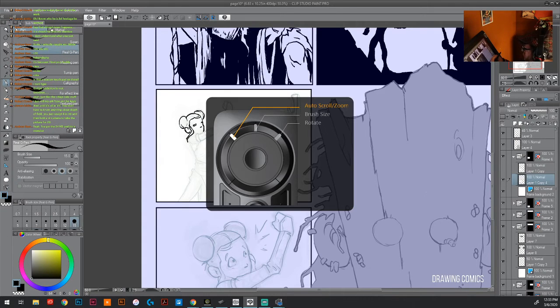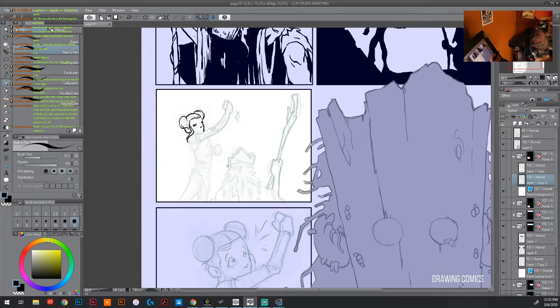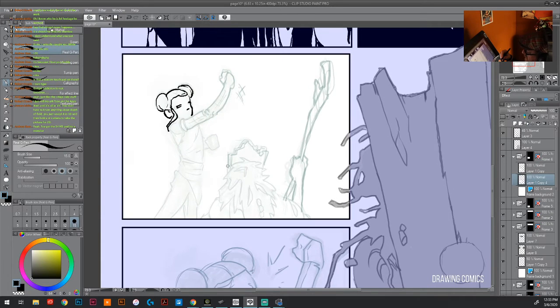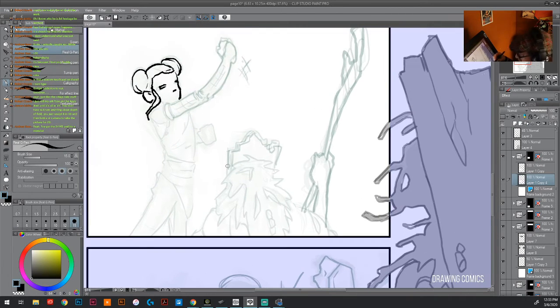Let's see. Let's scroll into Zoom. Oop. Okay. Yeah. See, this thing isn't quite as responsive as I hoped it would be. There's got to be a setting or something.